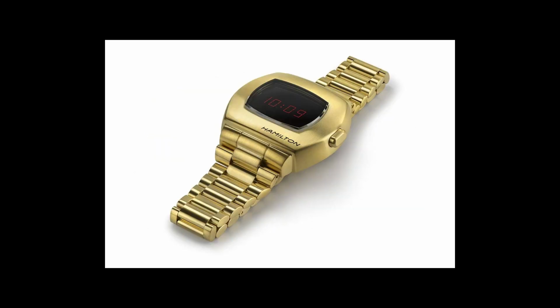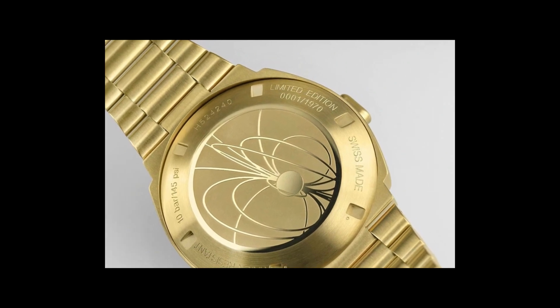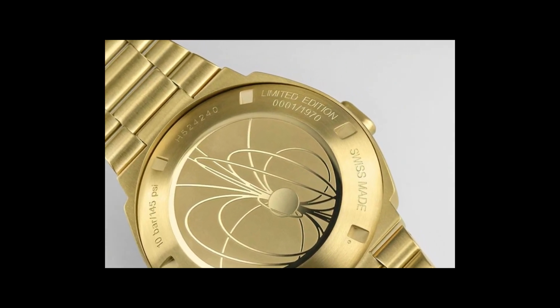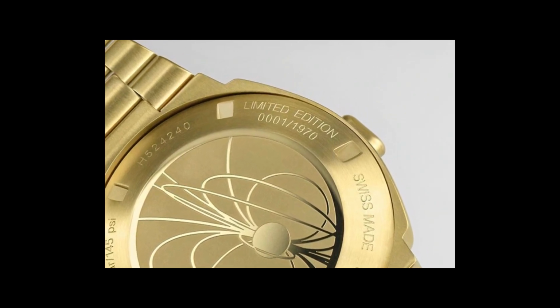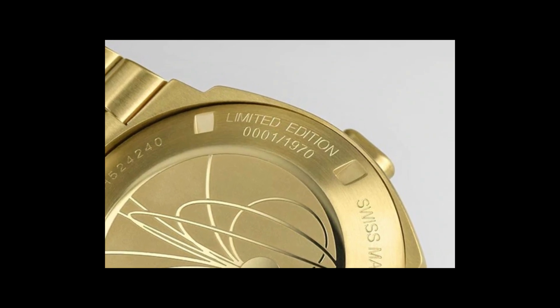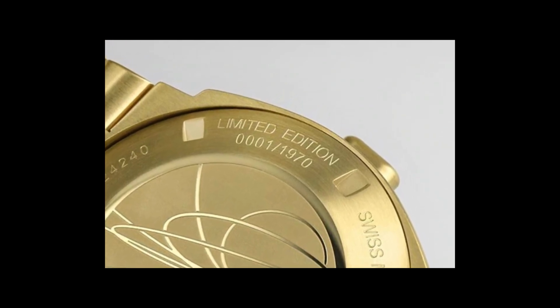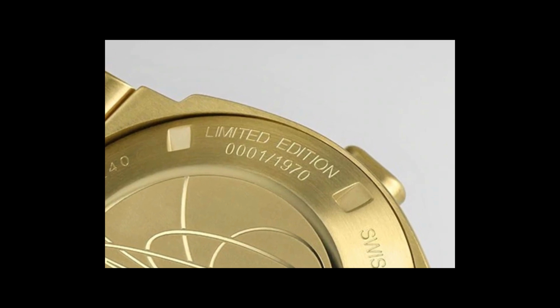I personally would not buy the gold-plated version, as I'm afraid to buy any watch with any type of gold plating, as I worry that the plating will come off. For those looking to buy the gold-plated version as an investment opportunity, I don't suspect that in the long term the limited edition gold-plated version will be that valuable. If the PSR is popular, Hamilton will just make more gold-plated versions that aren't numbered. I don't think numbering the PSRs will add that much to their value. I'm not a collector, this is just my feeling.